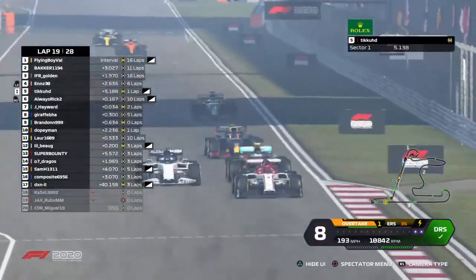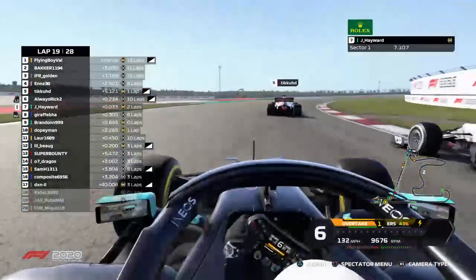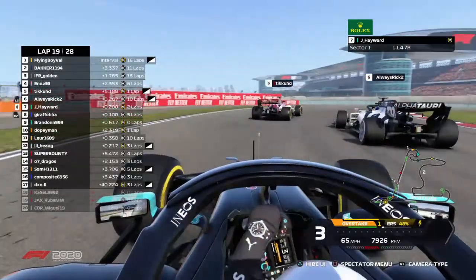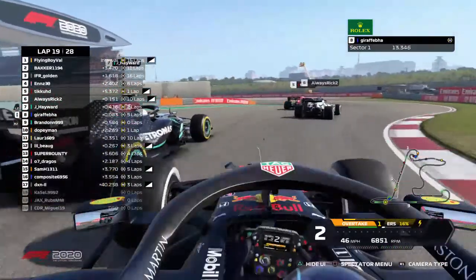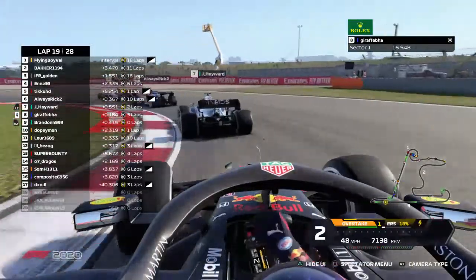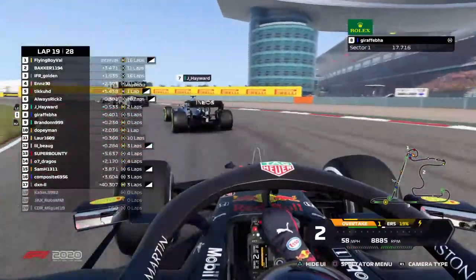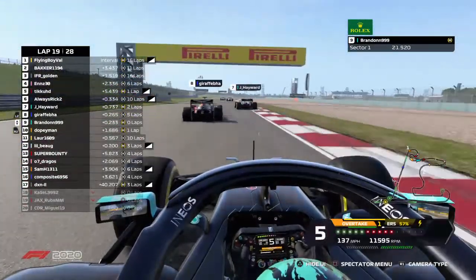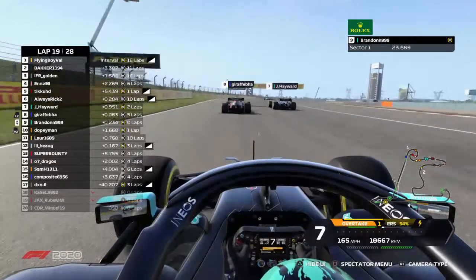Don't know if he was actually just trying to give the space. You don't really need to in that corner. Oh, and Giraffe was there too. Hayward maybe not noticing. Brandon here as well. That's helping Doppyman and Lord and Byung catch up too.